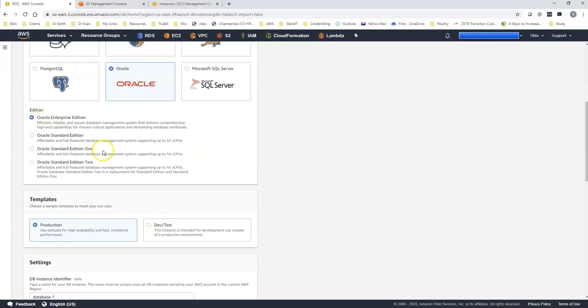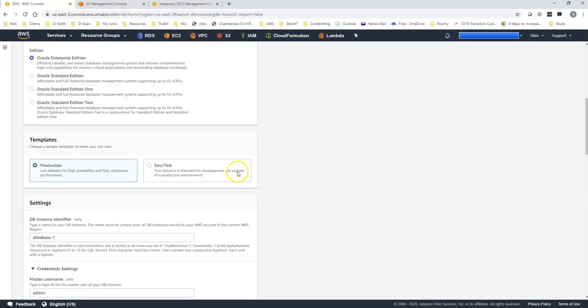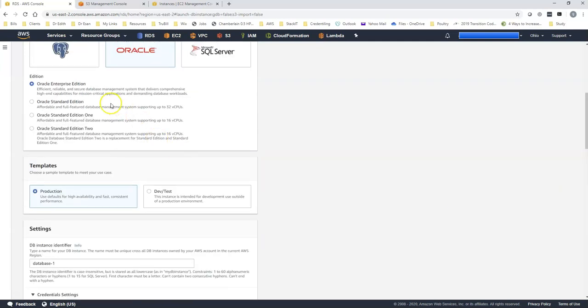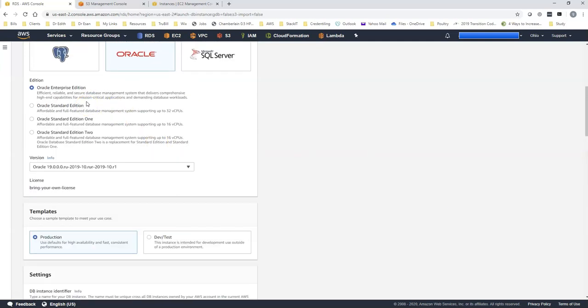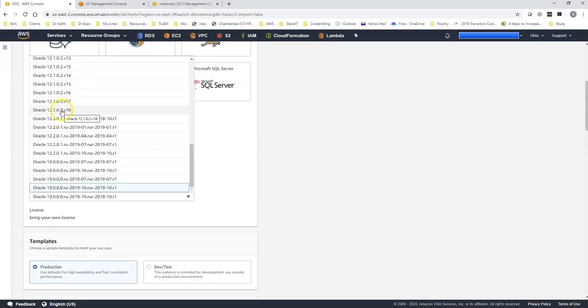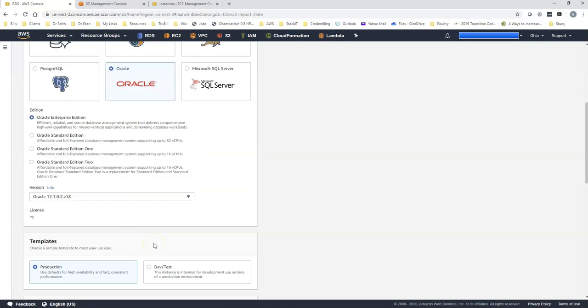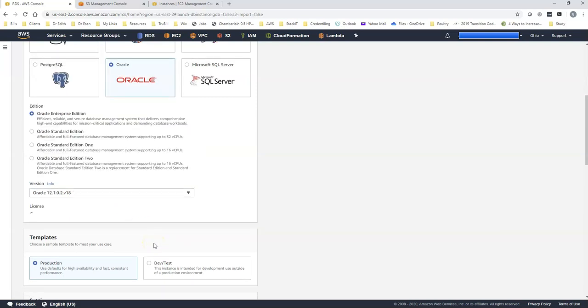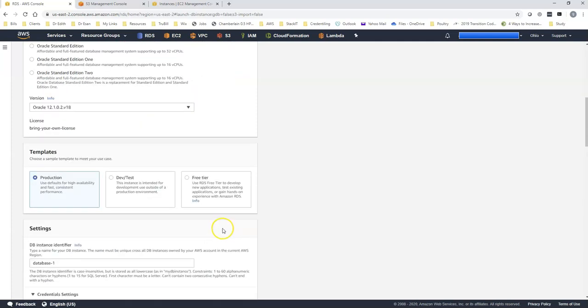Leave it as Oracle Enterprise Edition. We're going to pick Oracle 12.1, and it has, I believe, a free tier template that we're going to select.